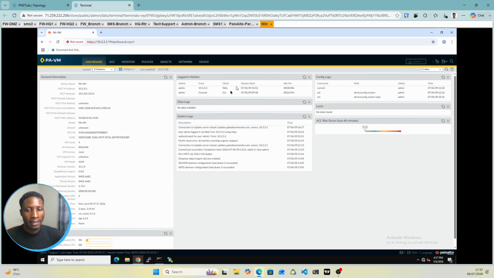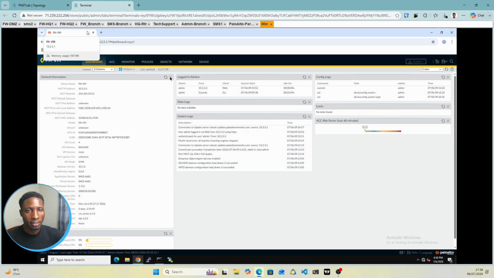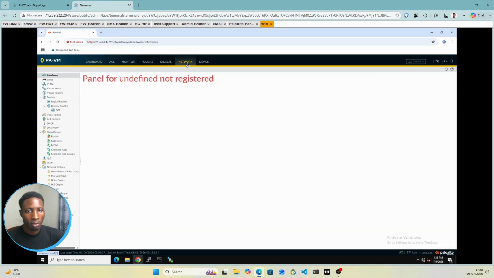Now the key things that we're going to do here first, based on our design, we'll have to configure these two interfaces here, our inside zone and our outside zone. The default policy we'll just make accept port traffic for now, and after that we'll set the right things up. We'll go through it step by step. So if you come towards where it says network, we'll click on network here.